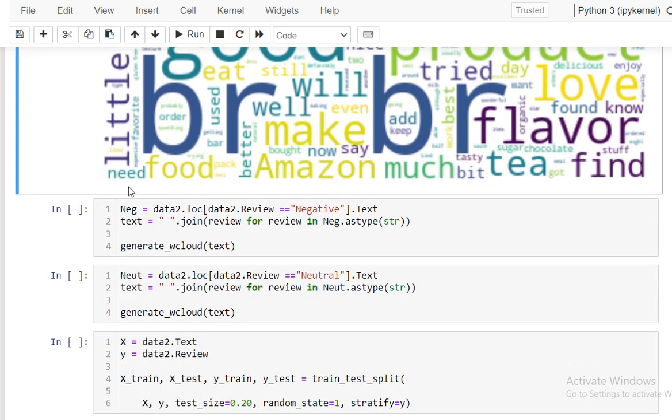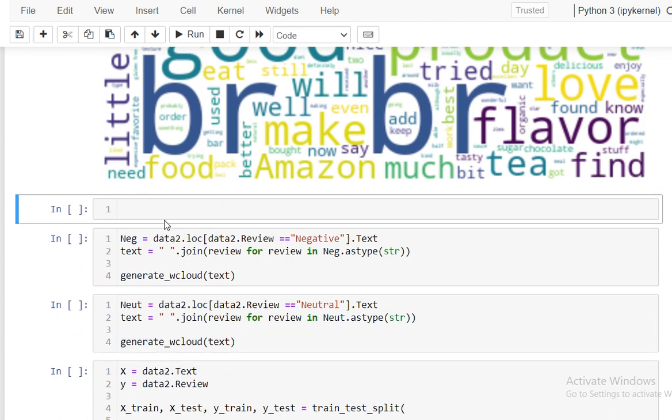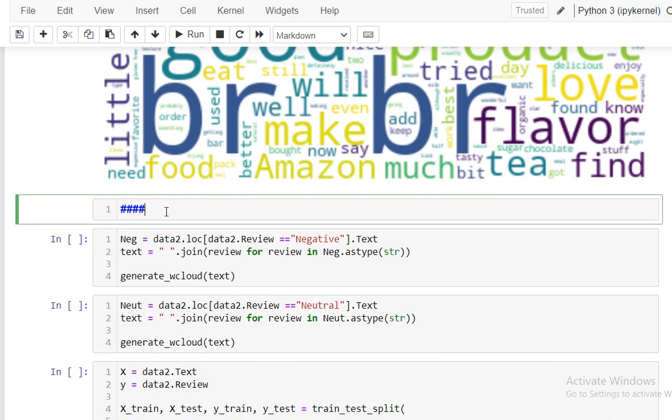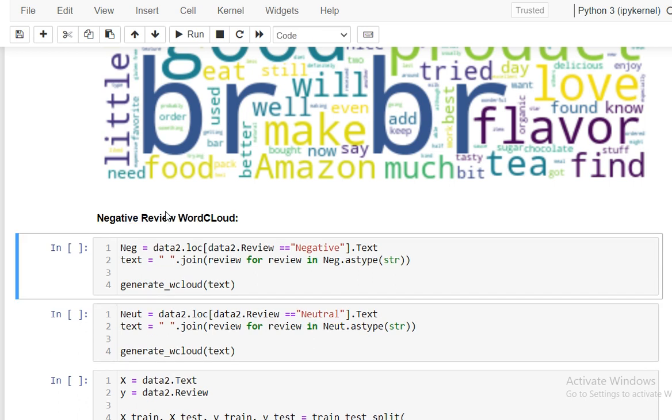The same thing we are going to apply for the negative reviews. Here is the negative review word cloud. I'm running the same thing, only changing to the negative data frame.